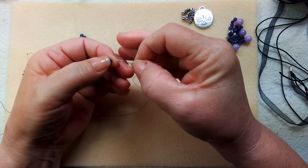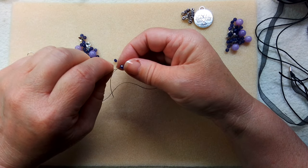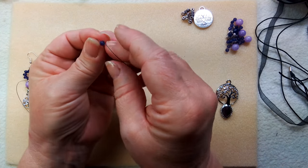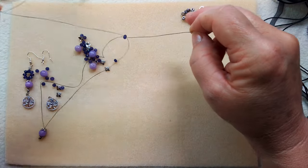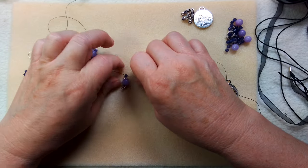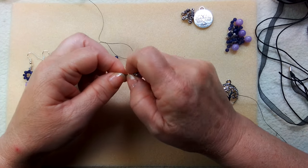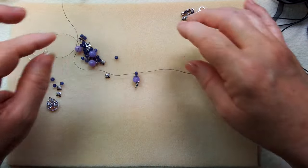So the first purple bead I'm going to put on, I'm going to go through one side with one string, through the other side with the other string. And pull it down, so that it's kind of standing on top of your bead cap. One thing I have noticed with putting clamshells onto string is that the clamshell never really wants to stand straight like it will on wire, but I guess I can work on getting that straightened out afterwards.